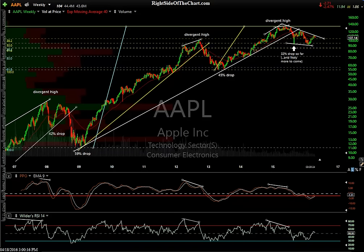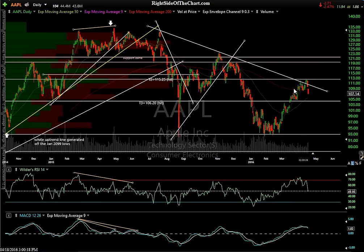And let's just take a look at the daily chart, only because it's Apple. I mentioned recently we had this level. Apple started rolling over here. We hit this support level. There was a downtrend line. It tried to take out the highs. This is a busy chart. I don't have that all cleaned up.